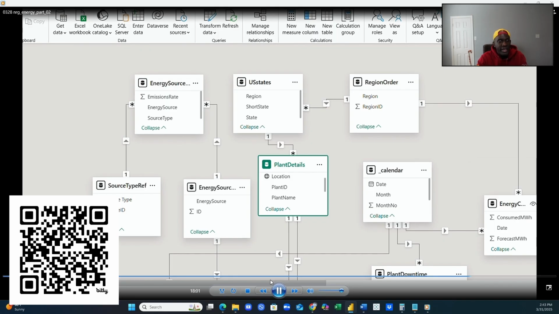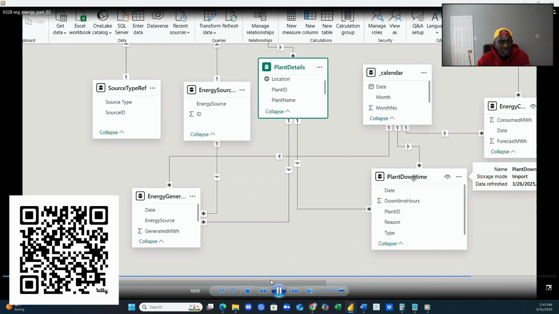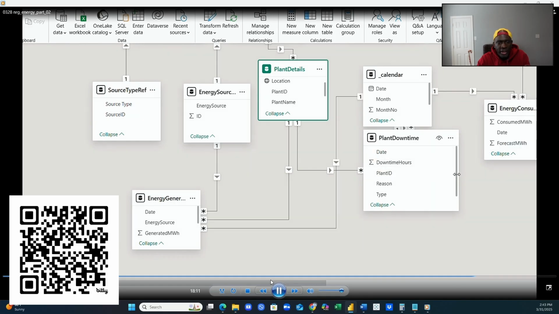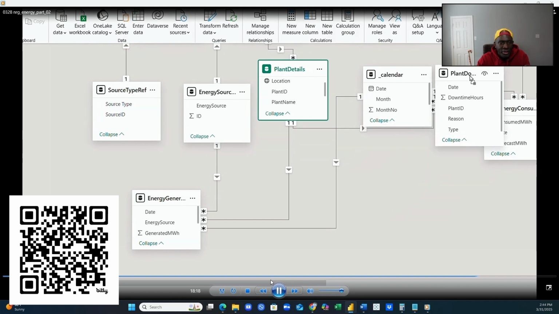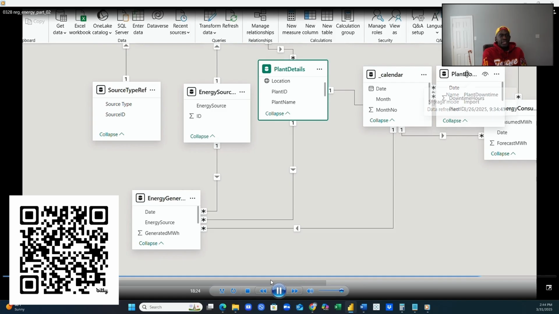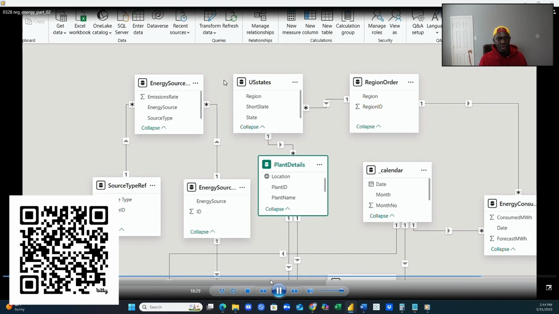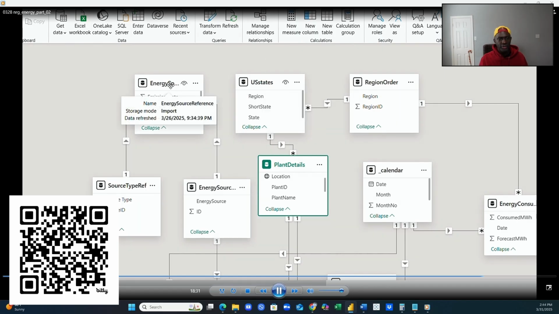Now, if there's a property setting, please let me know. Please shoot me a message or leave me a comment or something. Let me know that there is a property that you can use to make sure that all your tables are the same size, length and width inside of your model view. I don't think there is. So that response, when they ask you how you got everything looking so perfect, you let them know you went step by step, because it is hard work, time consuming, when you're putting together good products.